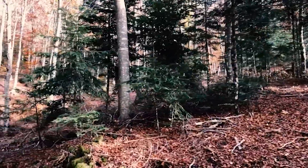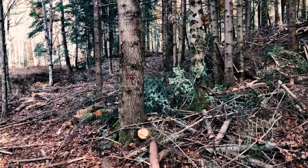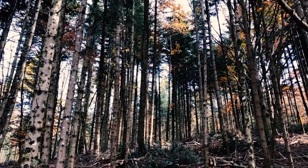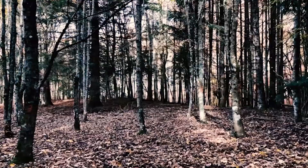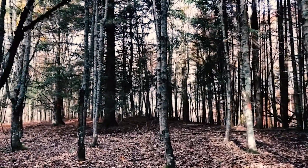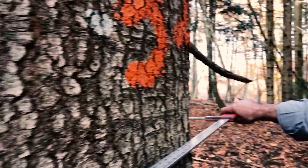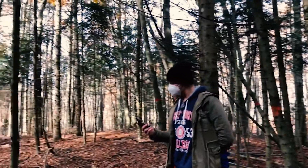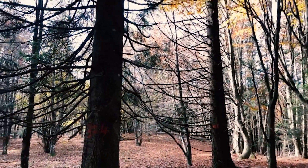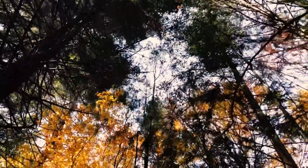The forest in the demonstration site is a very dense, young, even-aged stand, ranging between 15 and 25 years old, originated by clear cutting. The structure is characterized by two layers. The number of trees with a diameter at breast height greater than 2.5 cm is ranging between 1,200 and 1,500 trees per hectare. The quadratic mean diameter is 10 cm, the average height is 9 meters, and the top height is 13 meters.